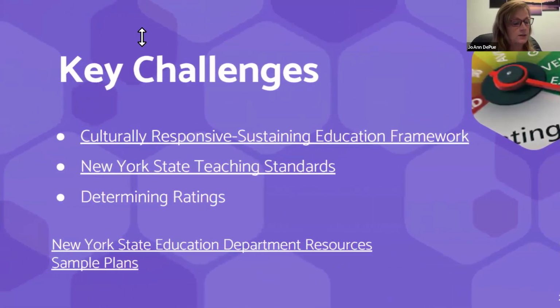Some of the key challenges that we found while we were submitting. Initially, when we started, the culturally responsive and sustaining educational framework question was not in the portal at that time. They added that in the middle of our process. So if you have some time to look at that and look at some of the responses, you have to show how your process actually meets each of those sections in a narrative part.